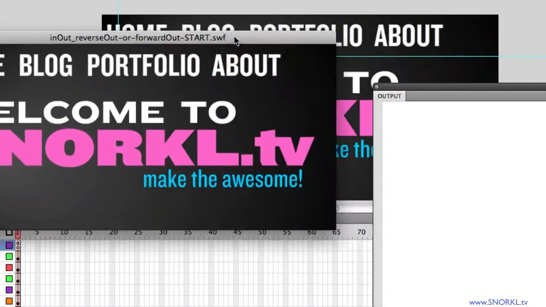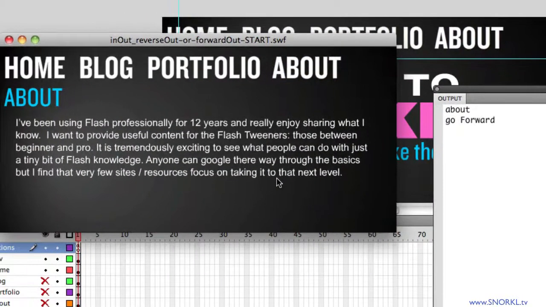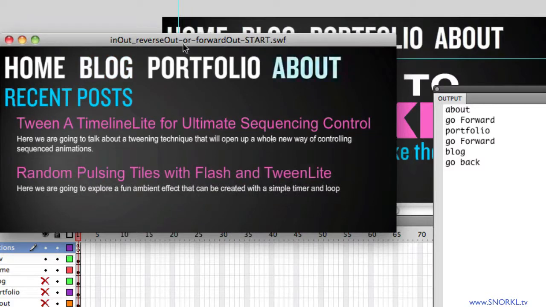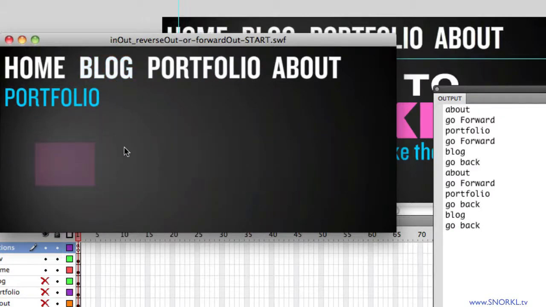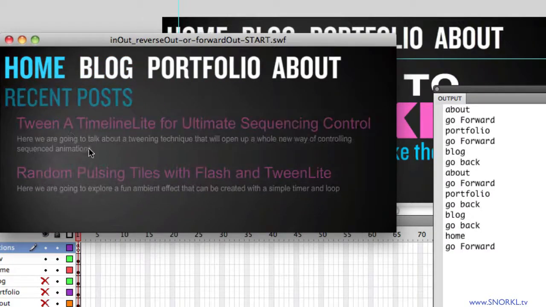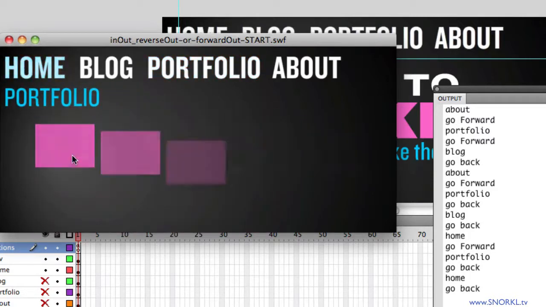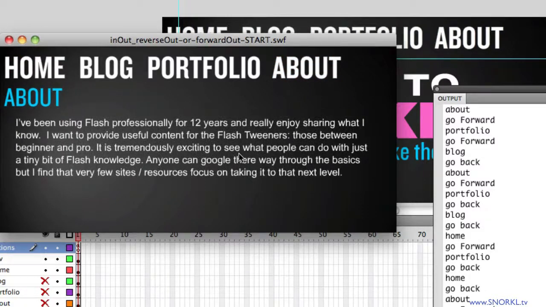So once something's built, custom animation out, which is really just that fade out. So every section now just fades out. We started really simple. But since portfolio wasn't fully built, it played backwards. About's coming in. Nope. I'll reverse you out. Wait for home to come in. Nope. I'll reverse you out. But if I wait for home to build, you guys have seen this a few times. Now I have my custom out, which is just a fade out.